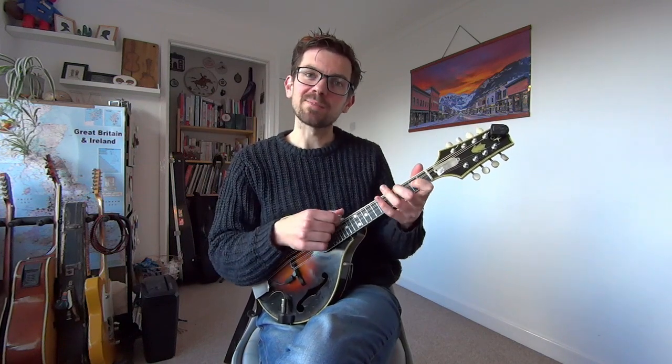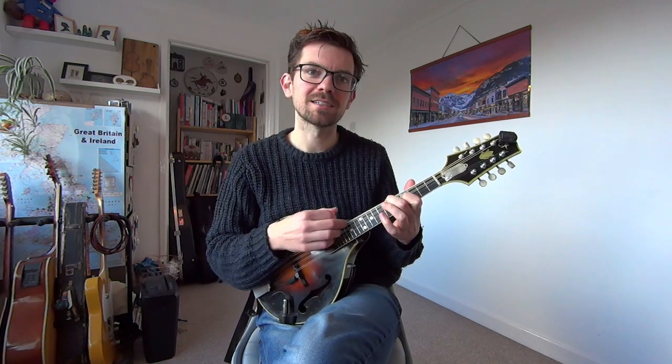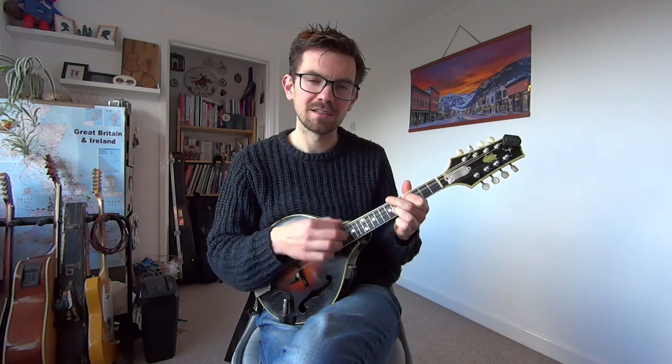So the core melody is still in there, and I've just filled in the gaps with the current chord that's being played. My favourite part is definitely the last 4 bars in that. So that's all that's going on there. Feel free to have a go at that and message me if you have any questions about it.